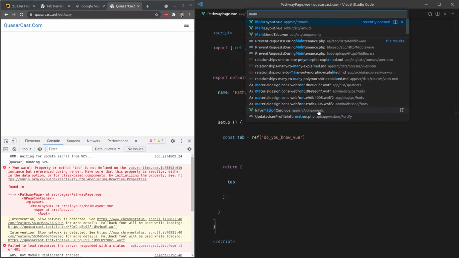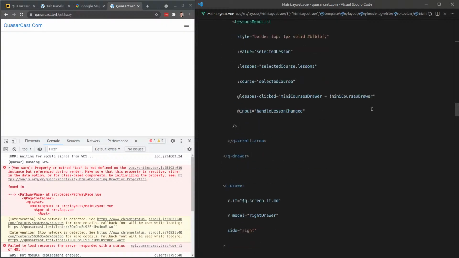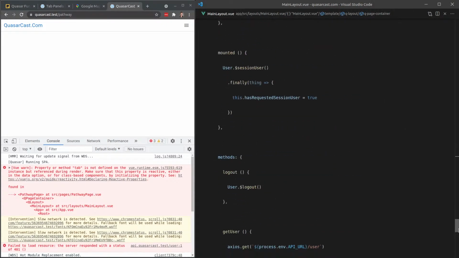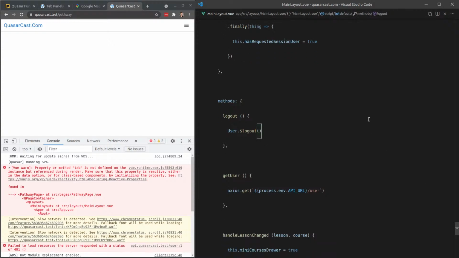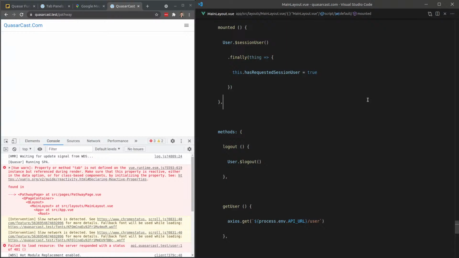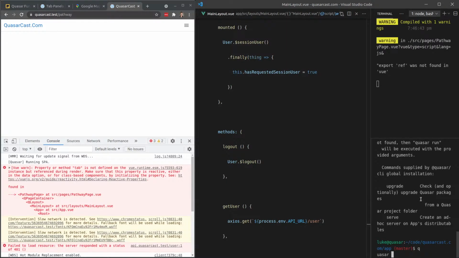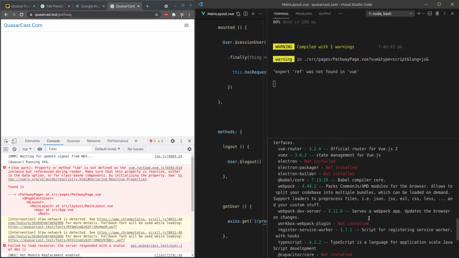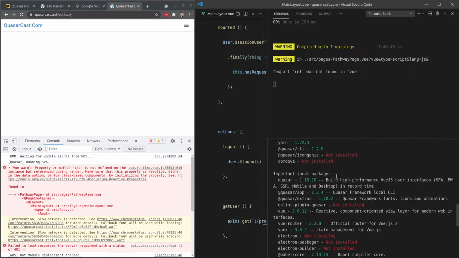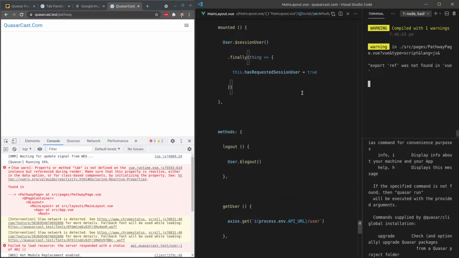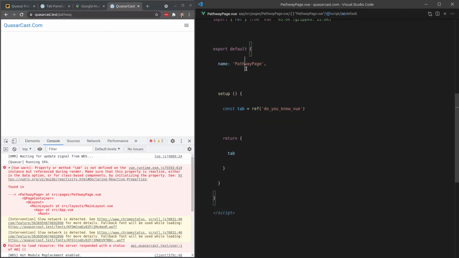All right, let's jump into the main layout and have a look at how I'm using the composition API down here. Maybe I'm not using the composition API here. In fact, am I even using the latest version of Vue or Quasar? Oh, crap, maybe I'm not. How about Quasar info? Bugger, that's kind of annoying. I'm going to have to upgrade this at some point, but maybe I could do a video on that as well. Yeah, it looks like this is an older version. All right, that's fine. Just means I can't use the composition API, which is totally fine.